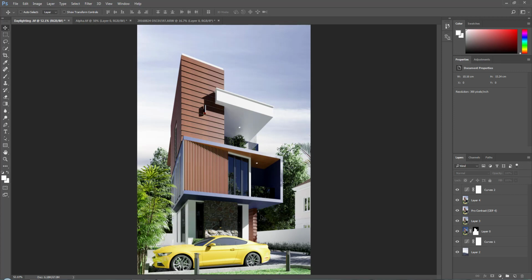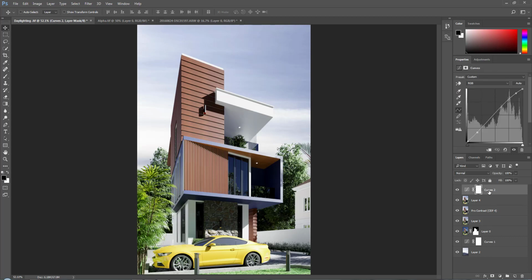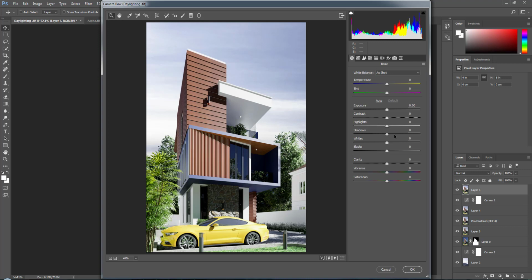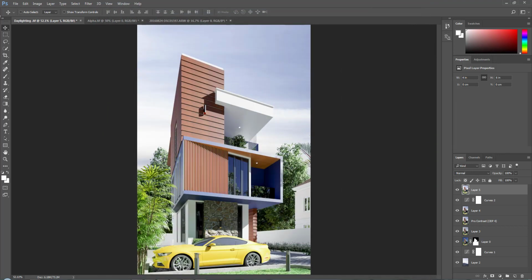So I discovered that these shadows, even though they are not that bad, but you can see here too dark. So what I'm going to do is I'll Control Shift E again. I use camera raw filter. Then I will only come to shadow and black. Then I will enhance the shadow, and you can see what we have now. Of course, it is affecting all the areas in the image, but let's just get a fair look first for the black as well. So click OK. You can see the difference.